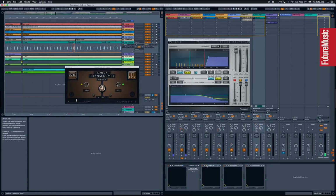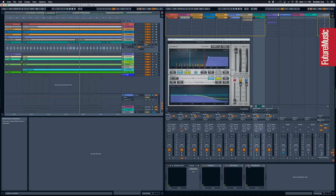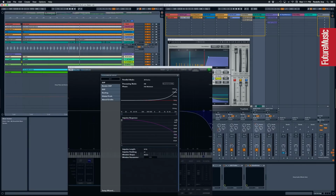And on top of that, I add the transformer as if I was recording it through a big desk, which I'm not, but it makes it sound good. Then the Pultec to add some highs to the reverb, not that much, but it's doing something. And again, as I do with most high boosts, I cut it after that so that it gives more direction. So that's about that one send.